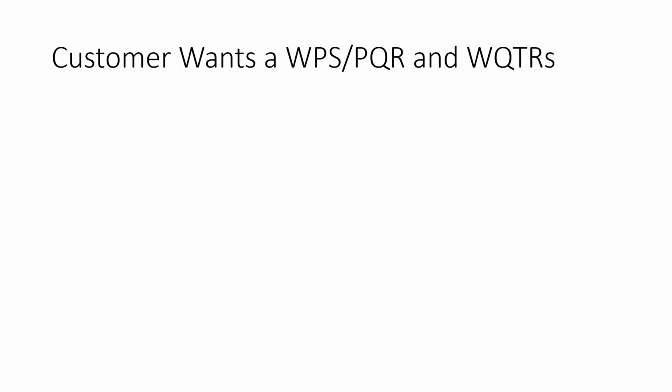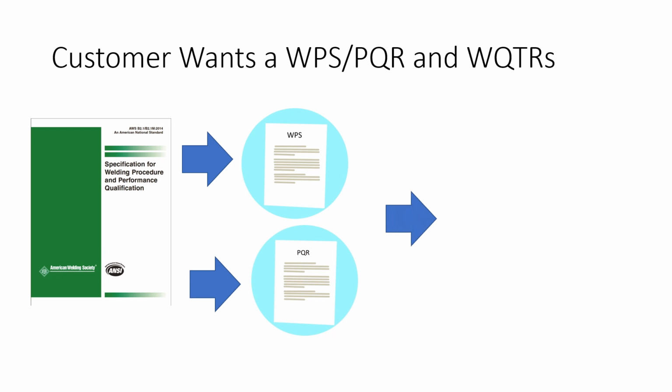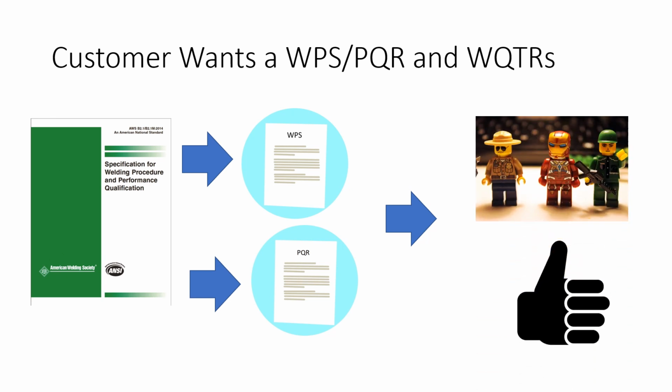And I'm going to wrap this up here. This basically boils down to, if the customer wants a WPS or a PQR or welder qualification test records, and there's no other code that'll fit it, a lot of times this is the direction you can go. This is an American Welding Society document. It's been around for decades. It's referenced in other welding documents produced by the American Welding Society. It's a legit document and a legit way to qualify WPSs and PQRs in situations that don't fit other welding codes. And hopefully it'll get you a happy customer and get your documentation packages approved.